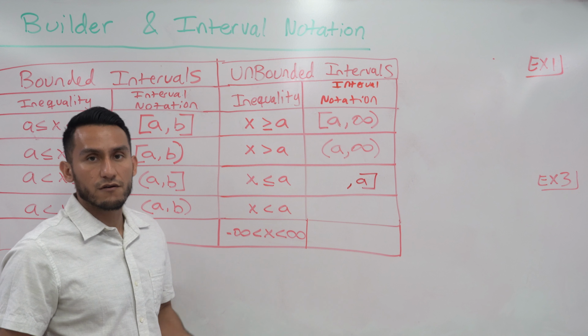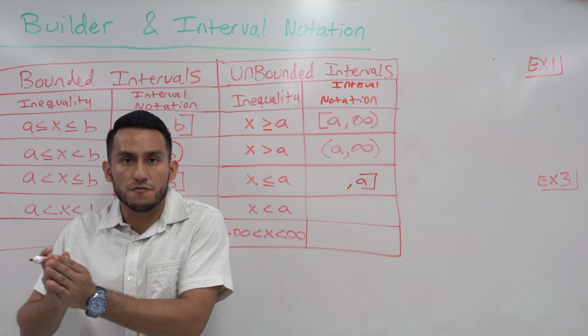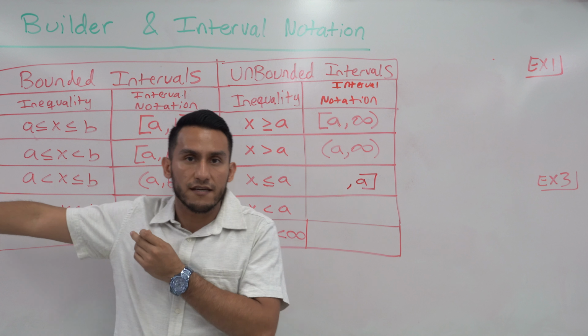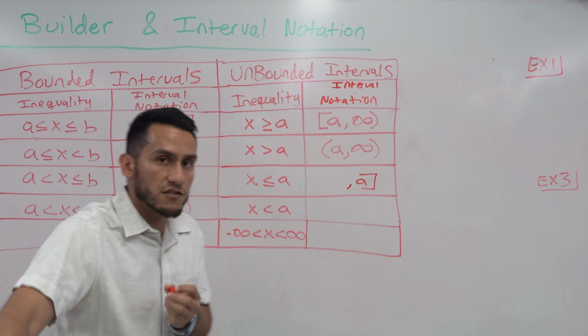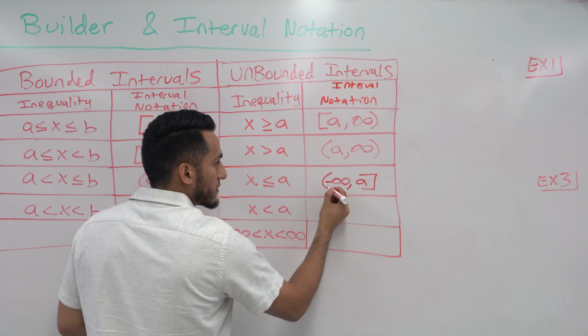We have to think of numbers that are smaller than a. So anything that's smaller than a is going to be getting smaller, smaller, smaller, smaller. And if you keep going all the way to negative infinity, it's going to continue getting smaller. There's no specific value. So that's why here we're going to go ahead and write negative infinity, parentheses.